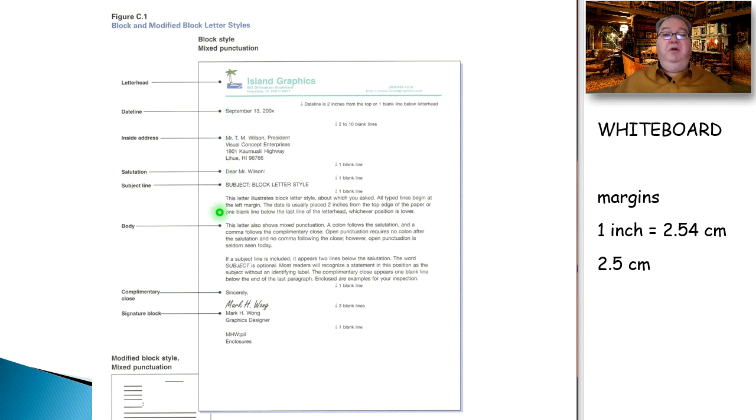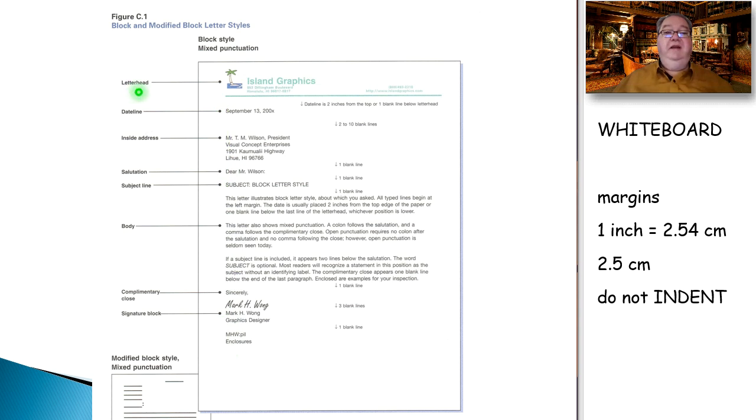And this is the left margin. So when you're doing block style, you want everything that you type to begin at that left margin. You do not indent. When you indent, of course, instead of starting on the left margin here, you move it over a centimeter, half an inch. So we don't want to do that in the block style. It's just neat, clean, and simple. Keep everything right here.